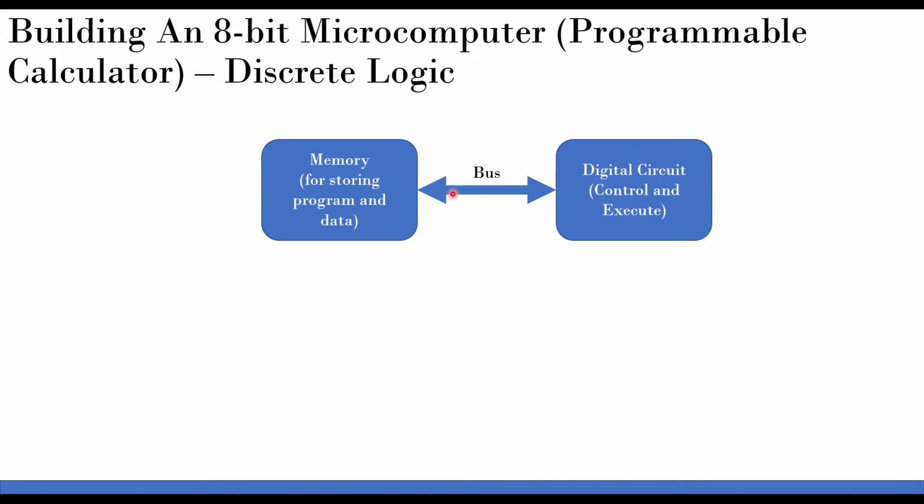In the case of a modern day system, the bus will be something like 32-bit or 64-bit. You might be using a 32-bit microprocessor or a 64-bit microprocessor in the modern day world. Here we are talking about an 8-bit one, for example. So the bus size depends on that. If it's an 8-bit microcomputer, it typically has an 8-bit bus.